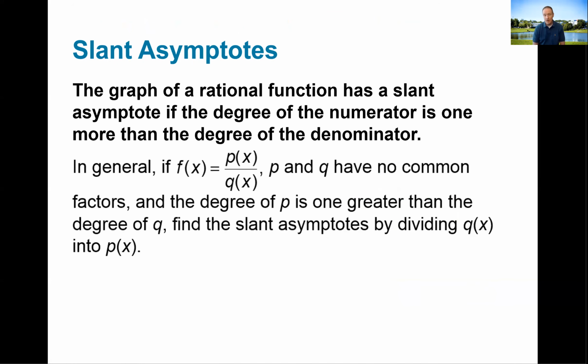Now, one of the later topics in this section is slant asymptotes. Most rational functions are going to have vertical asymptotes and horizontal asymptotes. Those are the ones that are easier to graph. It's a little bit more difficult to graph when we have slant asymptotes. That's when, instead of approaching a constant y value, it's approaching some diagonal line as x goes off towards infinity or negative infinity. Remember, slant asymptotes occur when the degree of the numerator, in this case the degree of p of x, is going to exceed the degree of q of x.